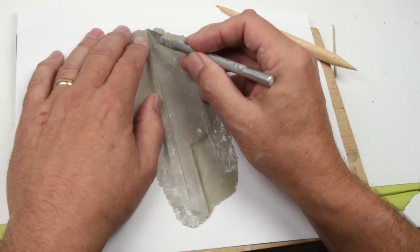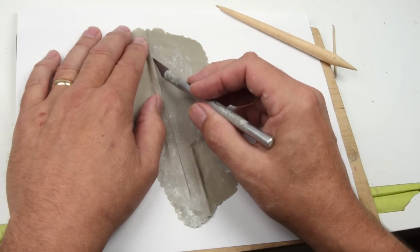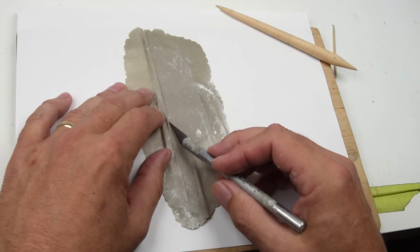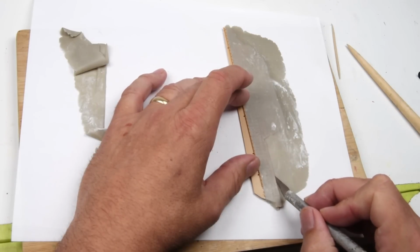And then, as mentioned, I just allow the putty to sit on the surface for half an hour, 45 minutes, and it kind of stiffens up and adheres to the surface so things don't just fall right back off. And then I can just use my sharp blade, using the kit parts as a template, and cut out the shape of the putty.